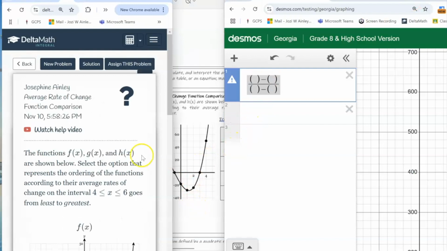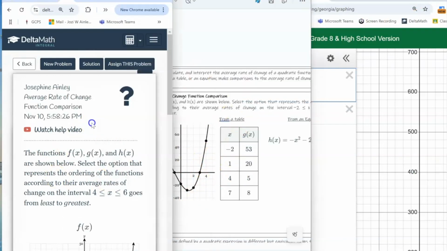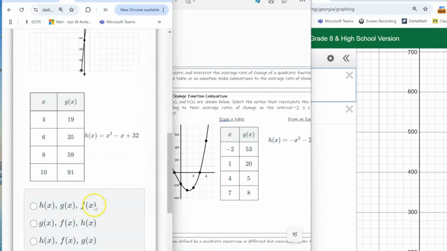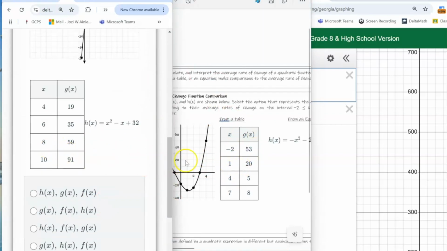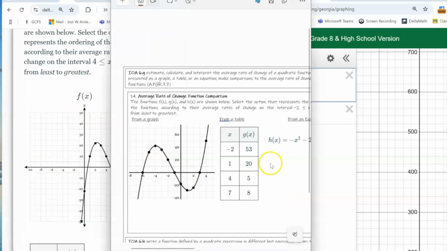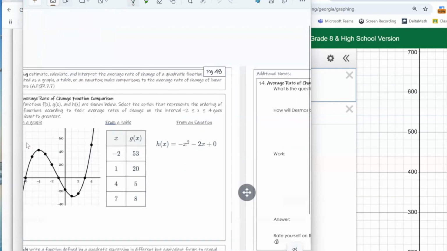This one, I want you to do it right off the notes first. So again, as I'm doing this question, you're doing this question. So you see it's going to change. You see the numbers are different. So we're going to do our questions together, but you're going to copy my answer on your sheet of paper. Okay, so you're doing your question on Delta Math as I do this question on Delta Math. All right, so let's go ahead and get started.